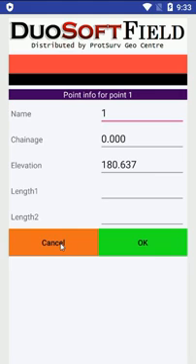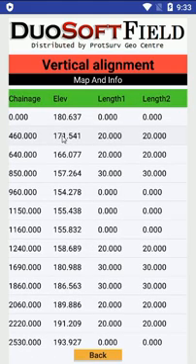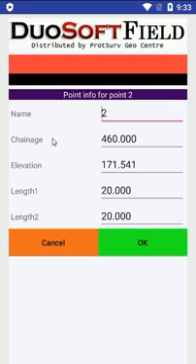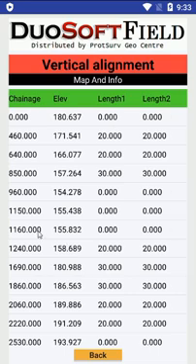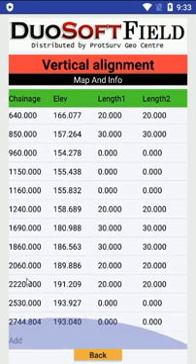Okay. So if you select another VPI, okay, that's VPI number 2. So you can see where the chainage is, the elevation at that chainage, and also you have a length 1 and length 2. So if on your design you have a VPI and the length is just, let's say, 40, this is where you'll divide that 40 by 2 and you'll put 20 on length 1 and 20 on length 2. So if you were doing it manually, you will then proceed to input all this data manually until you have all your VPI data, but it's just easier to import it.